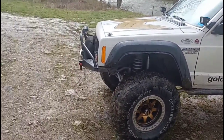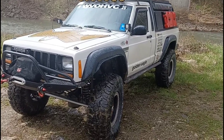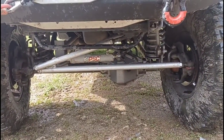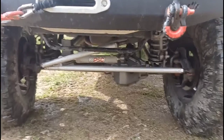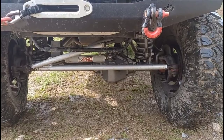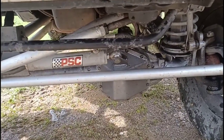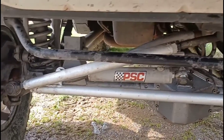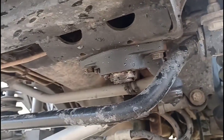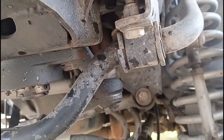It was built by him over the course of several years and changed hands a few times, and now it belongs to me. So we'll go over the mods and everything else that's done to this thing. We'll start with the axles. The front is, I believe, a '78 Ford F-250 Dana 44. Quarter wall tubes. It's been narrowed to Wagoneer length. It has RCV axle shafts, warn hubs. It's got a Detroit locker, 488 gears, PSE hydro assist, sway bar disconnects. Let's see, steering box brace. There's another brace that goes from the track bar mount over to the frame, which is nice to keep the frame side of the track bar from separating.